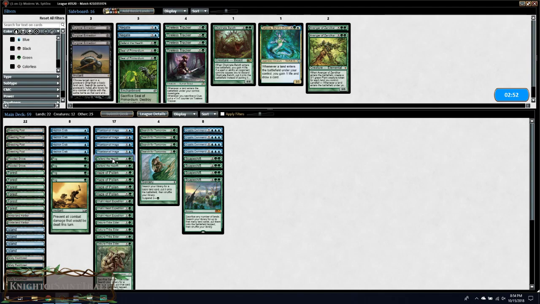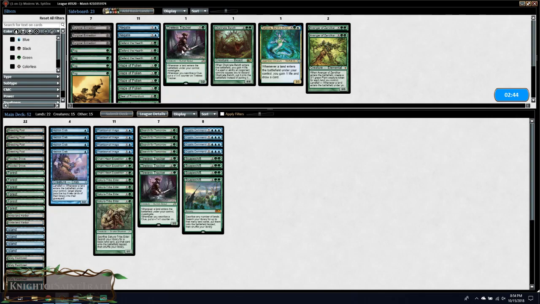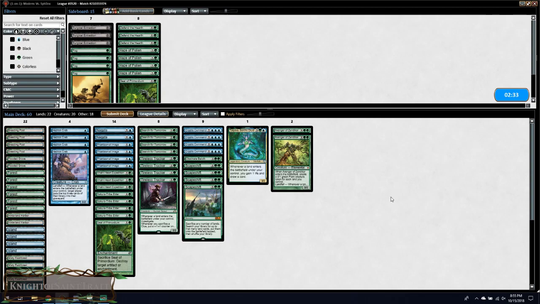Let's move on and do our control sideboarding plan. So we cut all of these Phantasmal Images, all of these fog effects. We bring in the Tireless Trackers, Tatyovas, the Avengers, the Negates, and 1 Seal, 1 Obstinate Baloth. Just like that.